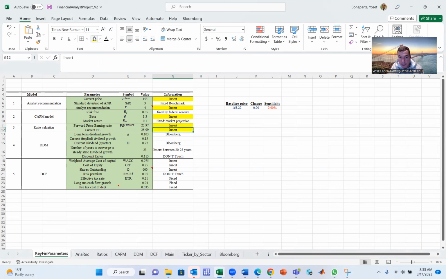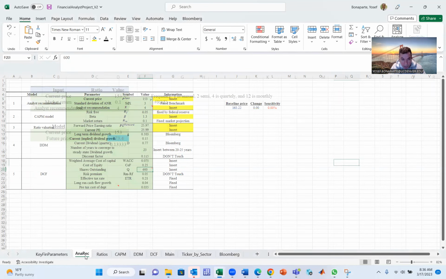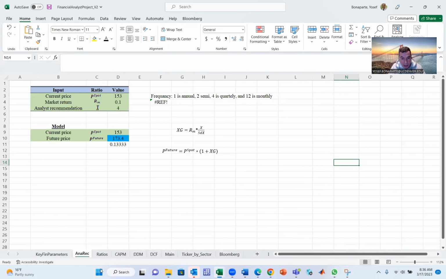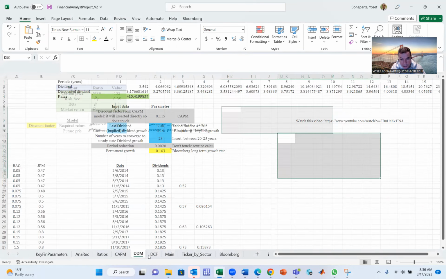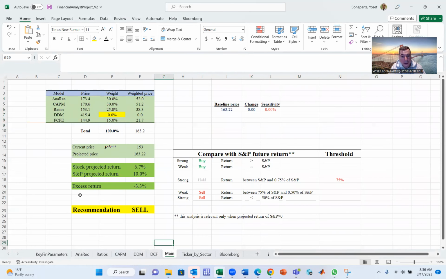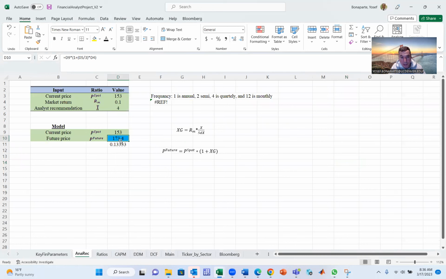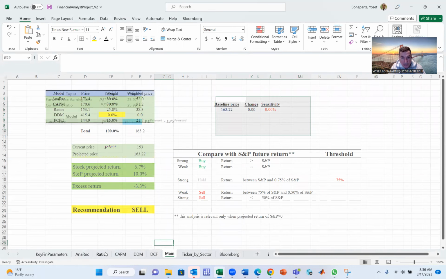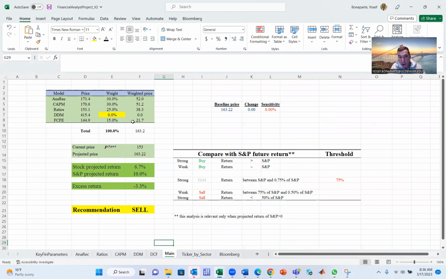Current PE for Apple, future PE for Apple, you have to add them. Growth, long-term growth, that's for the dividend model. And then for the DCF. So you put the numbers that you need to report here. Obviously, all of this you have to report. The number of stocks. Be careful here. Every company has different number of outstanding shares. So you put these numbers, they will go here to the model. You go here, here, main. And then the price, projected price for every model here go into the main. The ratios 153.11 go into the main. And all of this coming here.